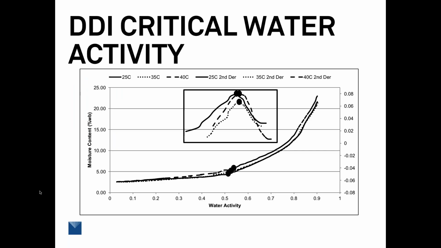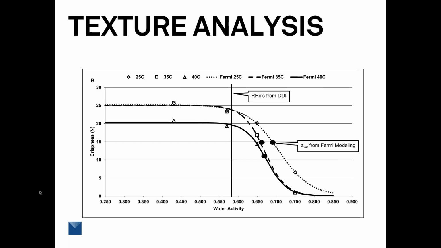Now, in terms of looking at texture, one of the first things we did on these shortbread cookies was run a DDI isotherm curve using our Aqualab VSA. If you're not familiar with what a DDI curve is, I would encourage you to check out our other videos where we talk about the DDI method and what it can potentially do for you. But basically, what we were trying to look for was inflection points in the DDI curve. And sure enough, with these shortbread cookies, we were able to identify inflections in about the 0.52 to 0.53 region at several different temperatures, indicating that something had changed in the matrix of these cookies. And our suspicion was that that's where texture starts to change.